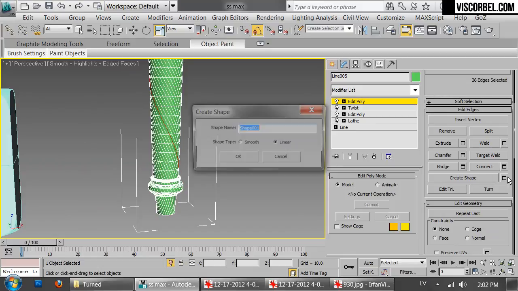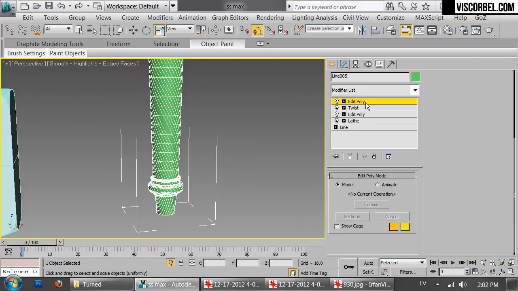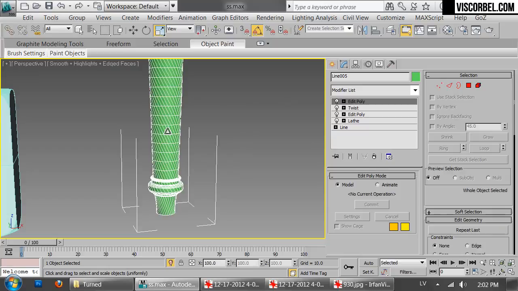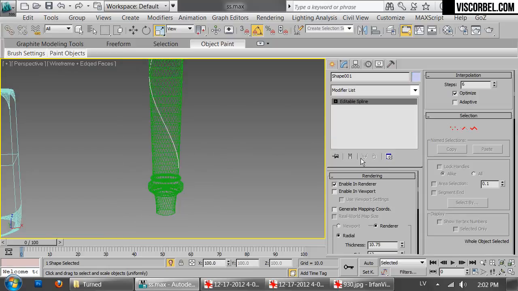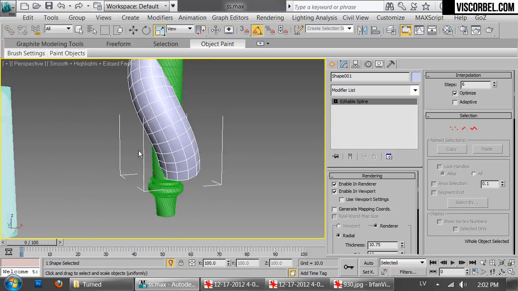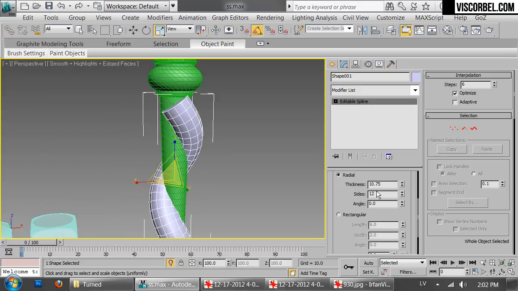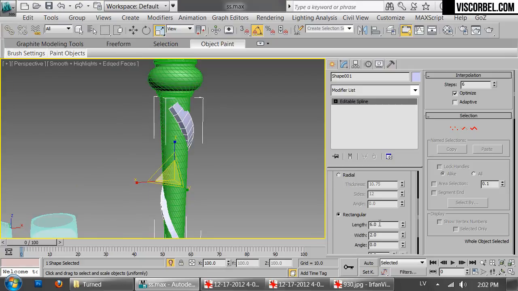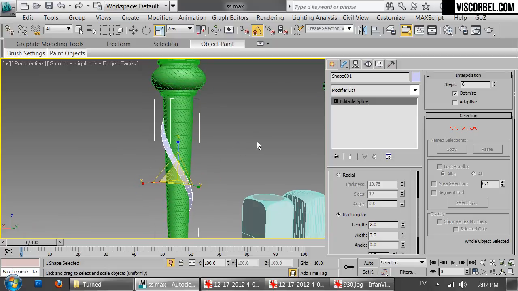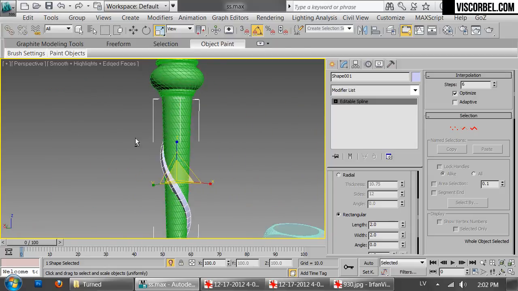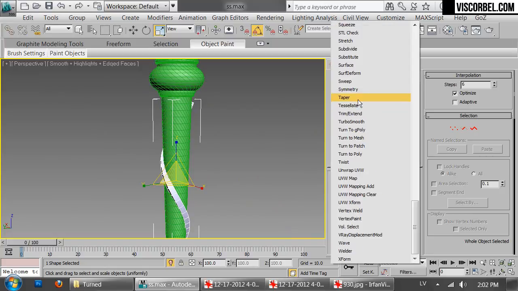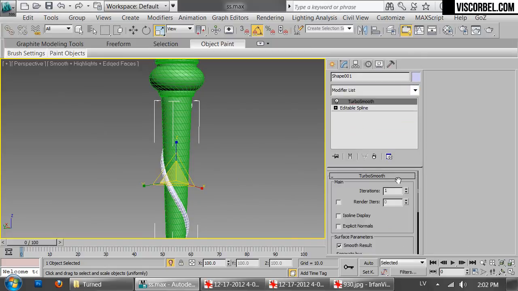So create shape, set it to linear. Enable in viewport and renderer. Maybe let's set rectangular, set it to 2 by 2, and add a turbo smooth modifier.